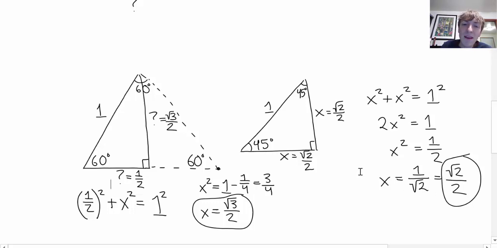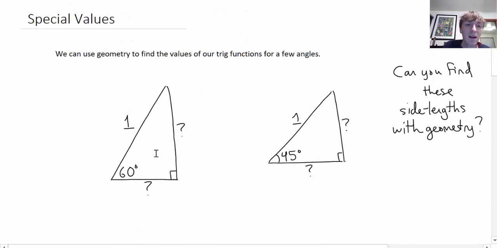Okay, so that means that now I know, just from geometry, what cosine and sine are for 60 degrees and 45 degrees. Hey, those happened to be special angles on our unit circle from before, right? Also, secretly, we now know it for 30 degrees too, because if this angle is 60 degrees in this triangle, this one up here is 30 degrees. So if I switch the focus to this angle, redefine the sine and cosine accordingly, now I even know what sine of 30 degrees is and cosine of 30 degrees is.